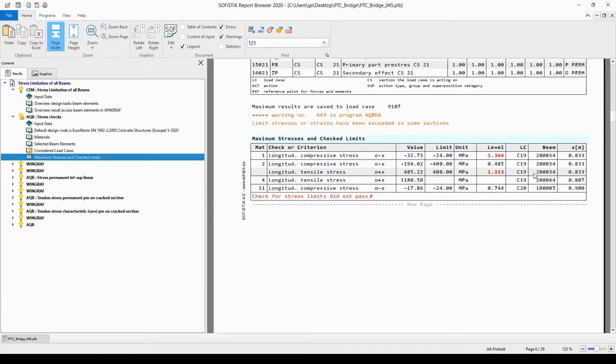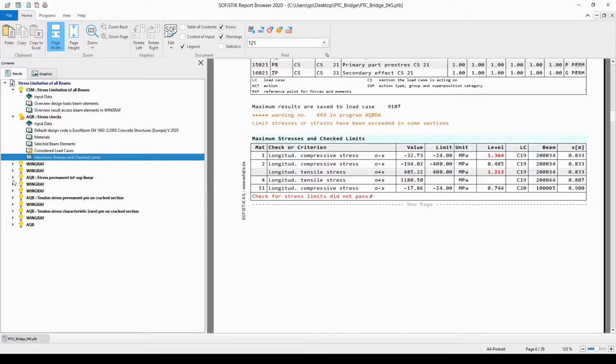Again, the problem is at beam 200,034, and the utilization level is equal with 1.21. The table type of representation can give you a good clue where you need to interact to your structure and how to change the model to fulfill these checks.